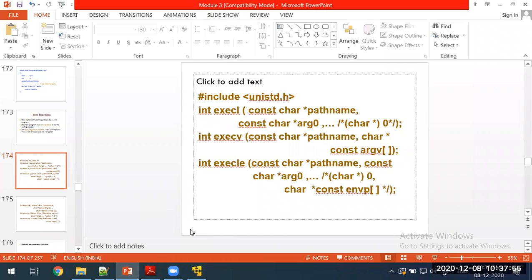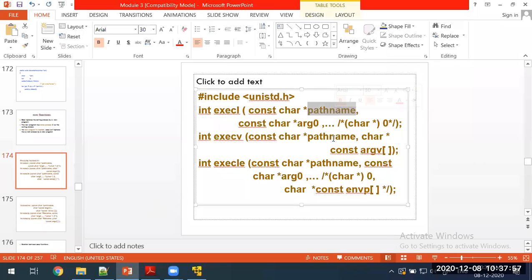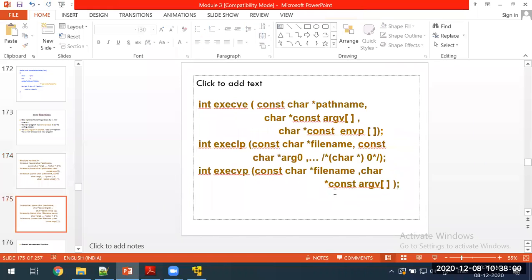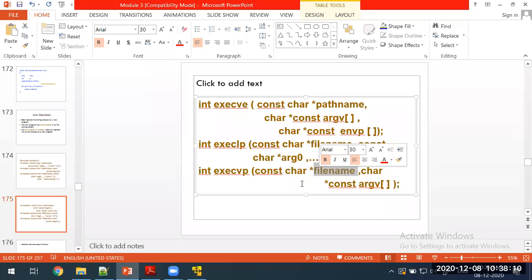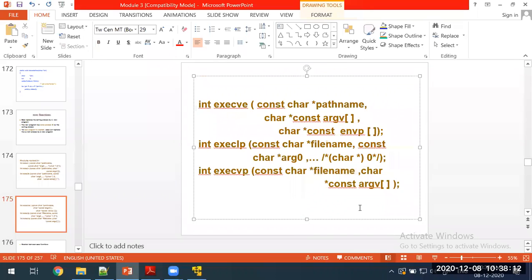If you see the argument, then you will understand. Path name, path name, path name, path name, four times. In 4 functions you have seen the path name. For the last two, LP and VP, it is a file name. The meaning is, in the first 4 execute functions, the argument is a path, the complete address where the new program is. But for the last 2 functions, LP and VP, you directly give the file name.